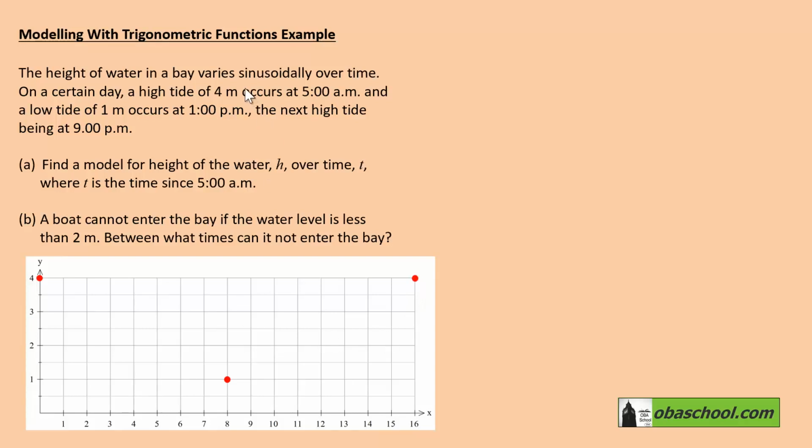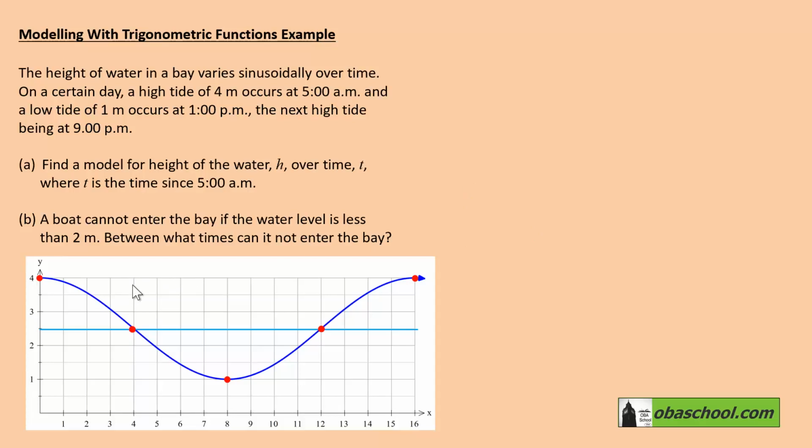Now, it's a sine or cosine graph, so we know the symmetries. So halfway between 1 and 4 is 2.5. It's going to have a midline here. And after 4 hours, that's halfway between the high and low tide, it's going to be in the middle. And on the way back, it will be in the middle again. Once we've got that, we know the shape of a sine graph or a cosine graph, so we can fit that to what we've drawn so far.